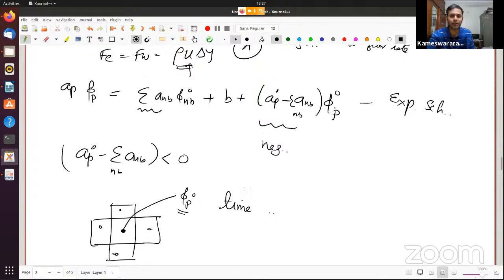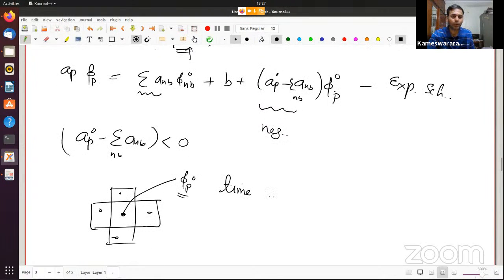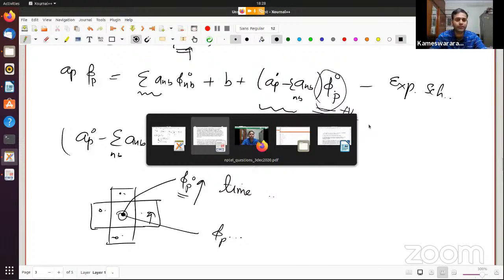So if this value increases and all other values increase, then phi P should also increase in the next iteration. Such a behavior should happen for parabolic equations. If it doesn't happen, you can go outside the bounds of your time neighbor and the space neighbors, and that is not correct. That's why we said in terms of increase or decrease, using just two of the values. So you can think of it as a positive or negative value for phi P. That will quickly give you how to address this.